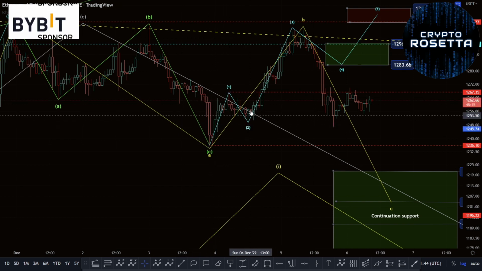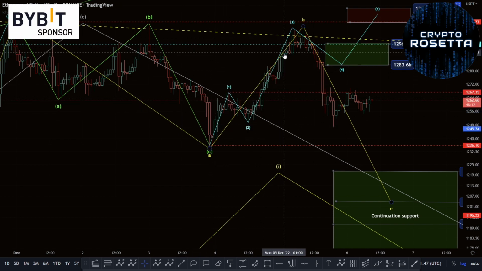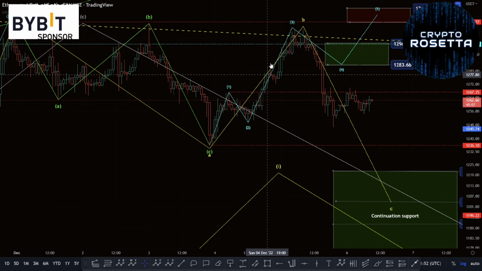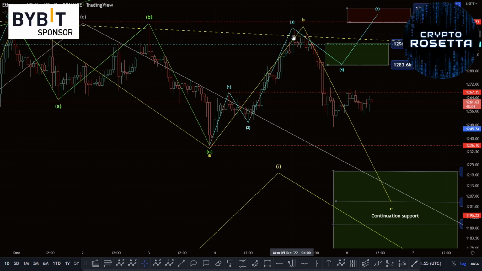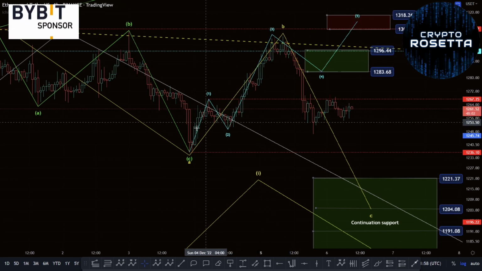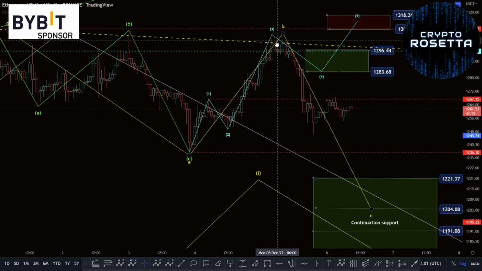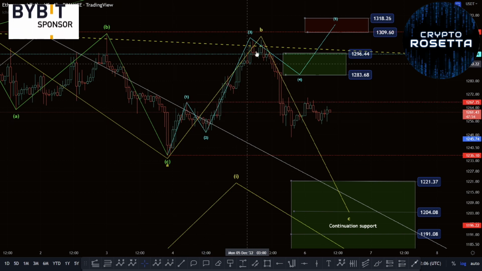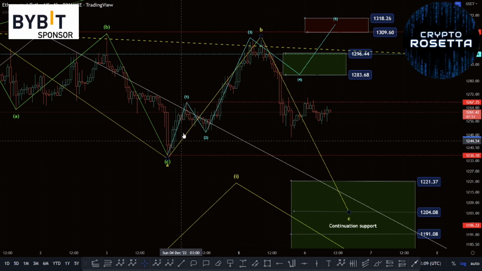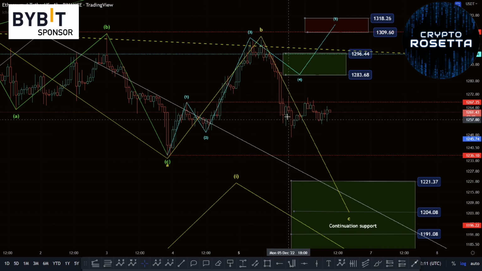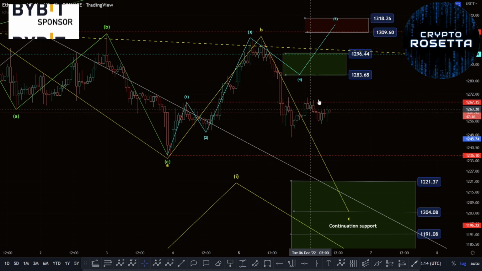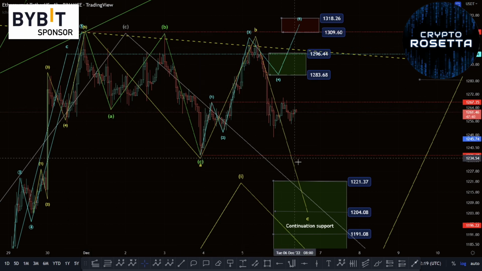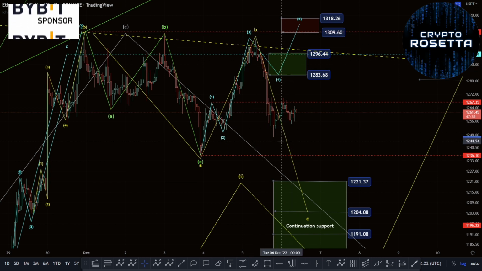You'd have to have this as a 1, 2, then 1. You would have to have your third wave into here somewhere. And then it wouldn't be 1.618 of this, and you would have had to have a really short fifth wave. So it is still possible that there's a 5 wave move nestled within this, but it's looking more likely to me that this is actually just a B wave up, and just a zigzag that's broken down, because this move to the downside seems to have good 5 wave structure. So there is always the possibility that this could be an A, a B, and then we're just forming a 5 wave move as a C wave here.